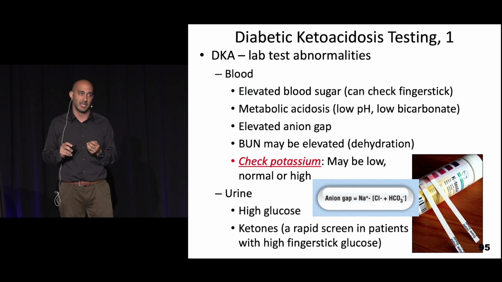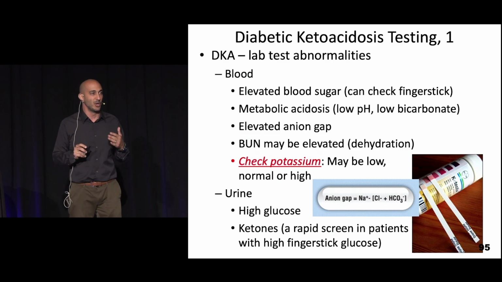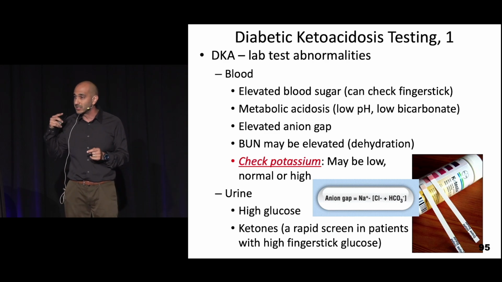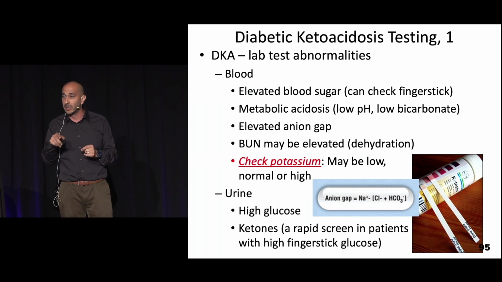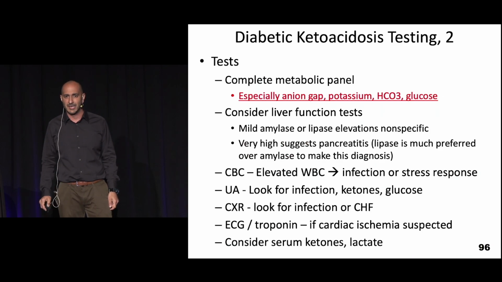And then the potassium is critical to check. It's not critical in terms of diagnosing DKA, but it's critical when we start to think about how we're going to treat DKA. We really need to have a great idea of what their potassium is. One of the ways that we can really, really harm patients with DKA is lowering their potassium too fast. We'll talk about that in the treatment part in a couple slides, but just keep that in the back of your mind, all right? And then we can check their urine. In the urine, you can sometimes see ketones and stuff on a U-dip. Really nice, can kind of give you a clue that they may be in DKA when that's positive.